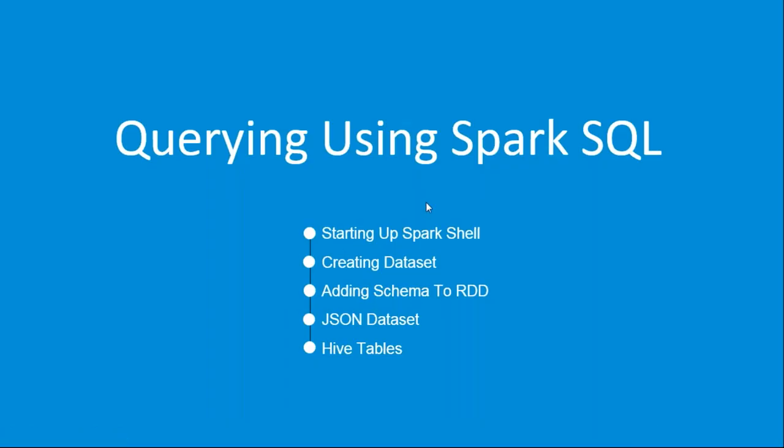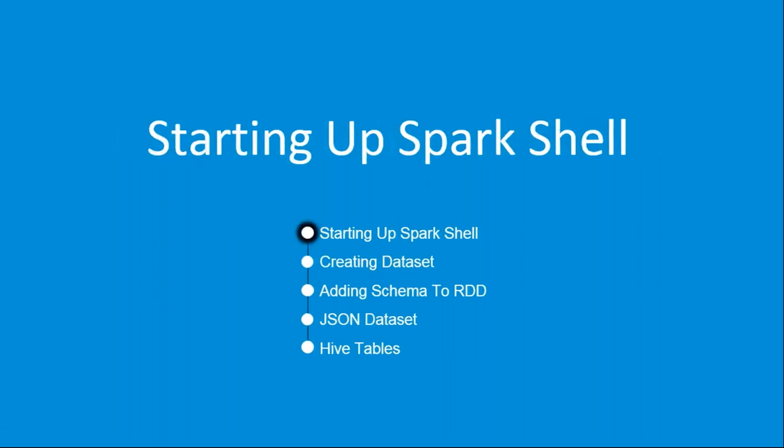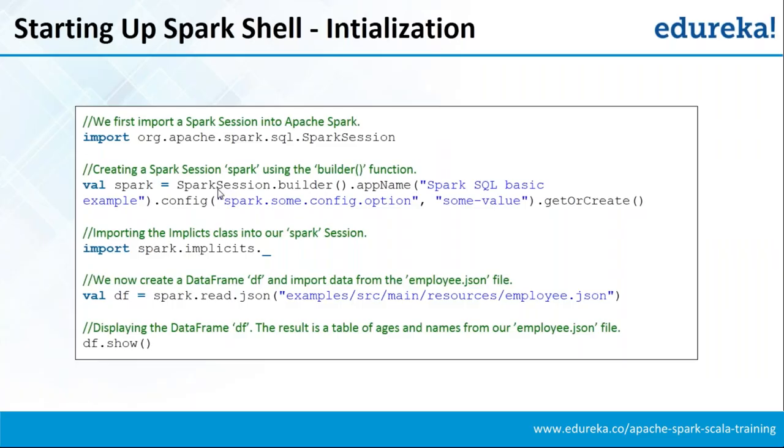Now let's see how we can perform our queries using Spark SQL. For Spark SQL queries, first of all we can go to the Spark shell itself and execute everything. You can also execute your program directly from Eclipse. If you are logged in with your Spark shell session, you first need to import this, because in 2.x you must have heard that something called SparkSession came up. So that is what we are doing.